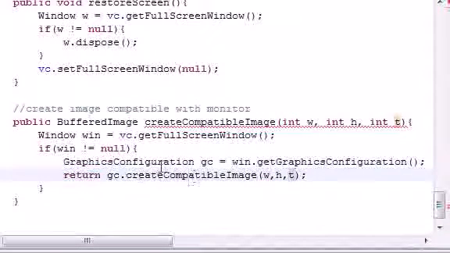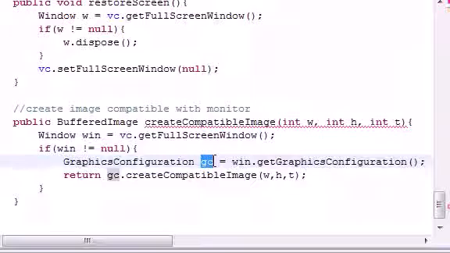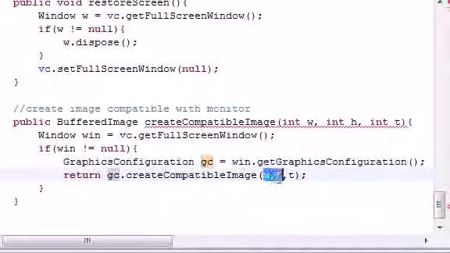So now that it knows your monitor's settings, it can create a compatible image based on the settings we passed in and the settings it got from the monitor.